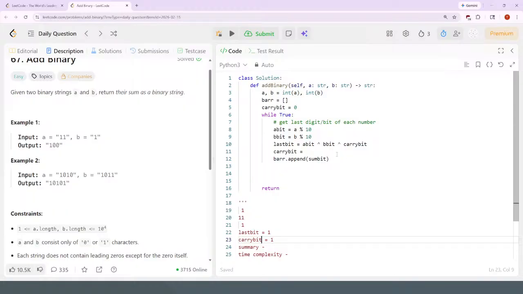Oh my god. Logic. I was too in the mode of logical ANDs and ORs and XORs.